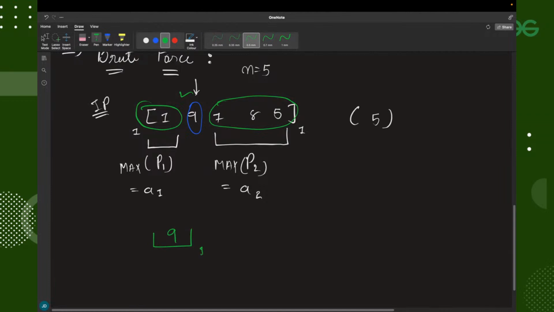Only 9 will be remaining, with 1 and 1 over here, and you will have A1 and A2 as your answers for partition 1 and partition 2. So now only one balloon is remaining. What you will be doing is calculating 1 into 9 into 1, because that is the profit you get by bursting this balloon 9. And what is the total profit you get?